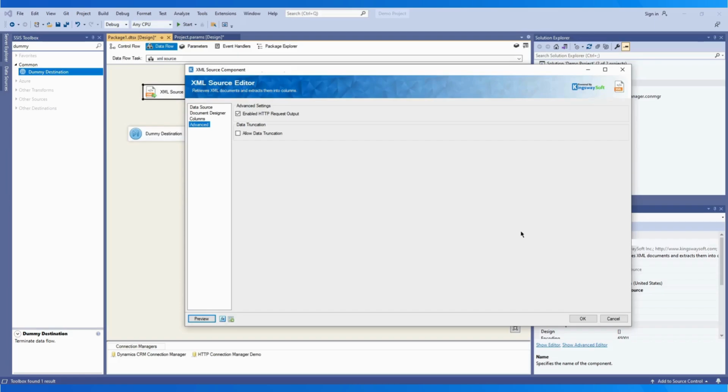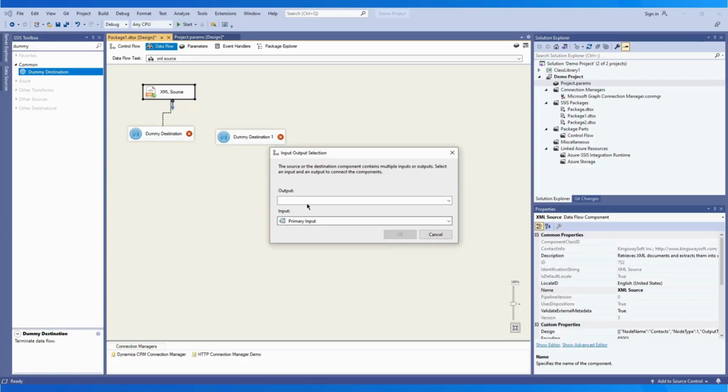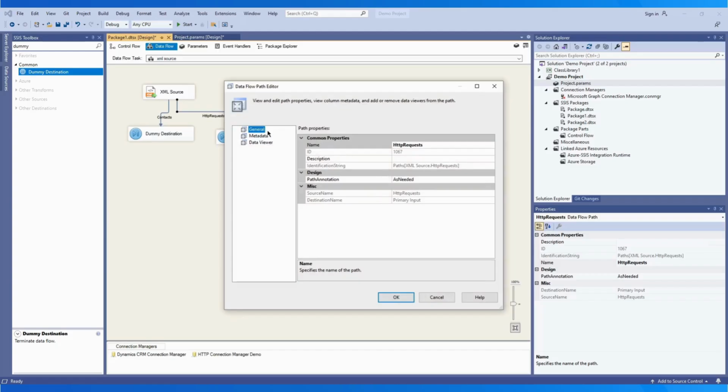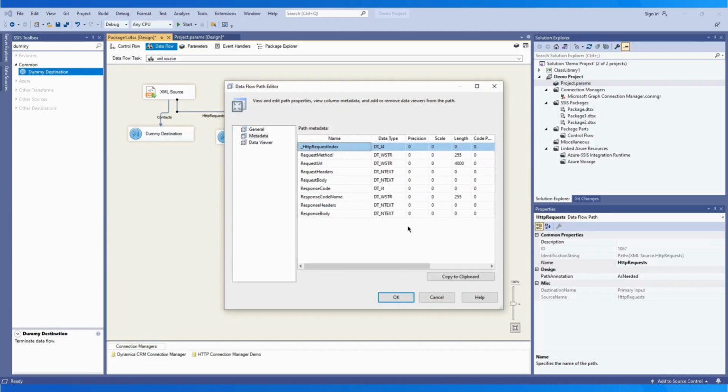This feature is helpful to test the functionality without having to run the package. The FX icon can be used to work with the expressions editor. This will allow you to set available component properties dynamically as required. Once the configuration is complete, OK would be pressed to save the configuration. As we have an additional output, we can select each output path so their data may be processed downstream.